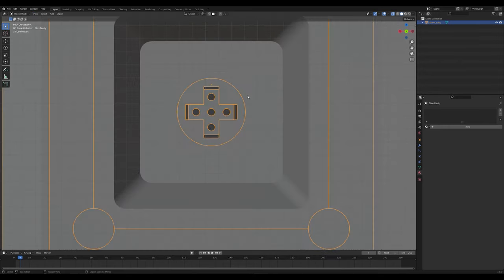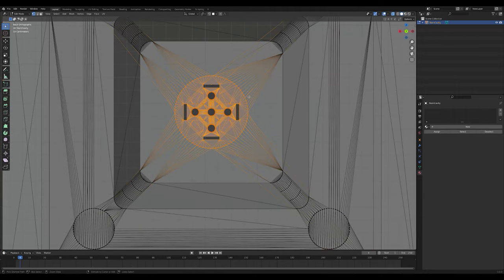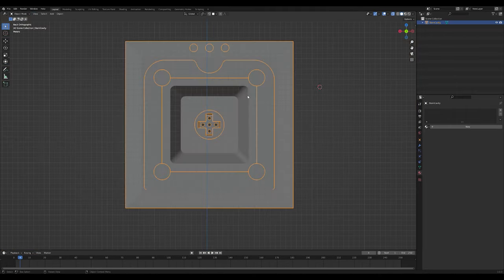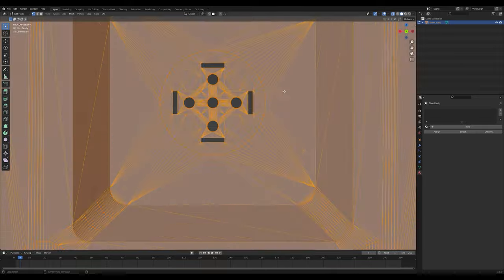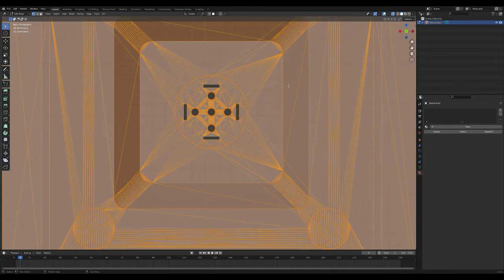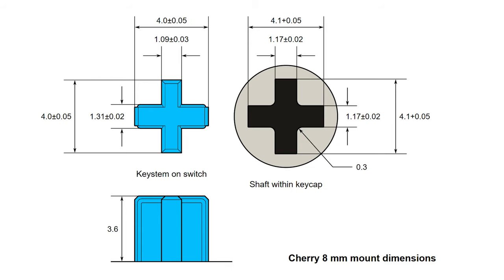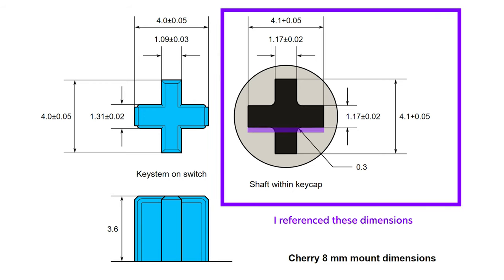After a lot of trial and error, I found a better way to do this. What I did was alter the lengths based on the factory dimensions of the stems that you're trying to match. So for my case, I found a photo online based on the Cherry stem dimensions. From this I just played around and shortened each length for a tighter fit.